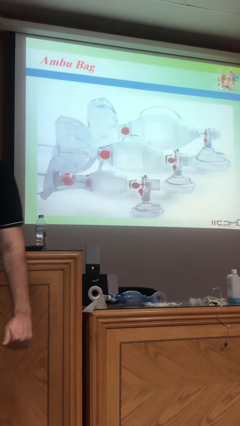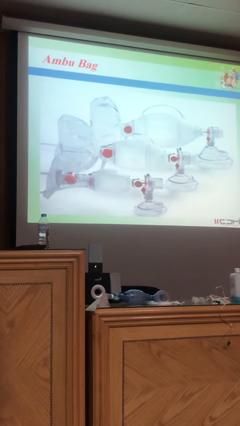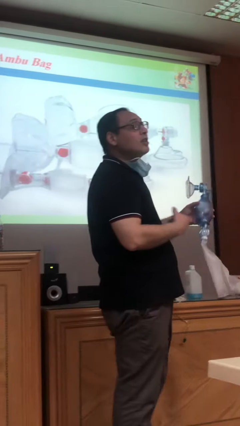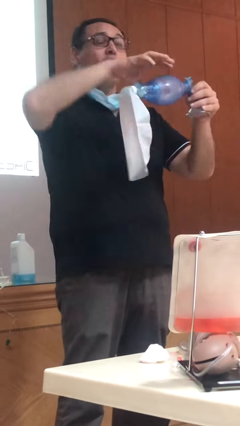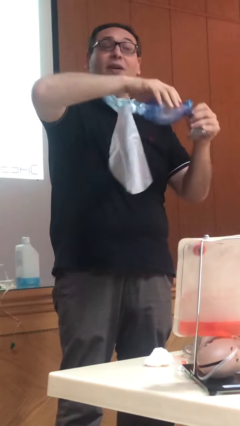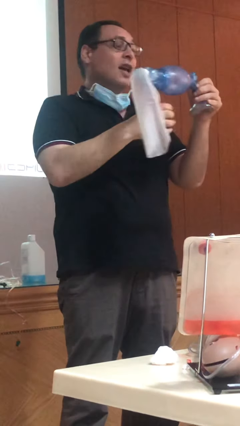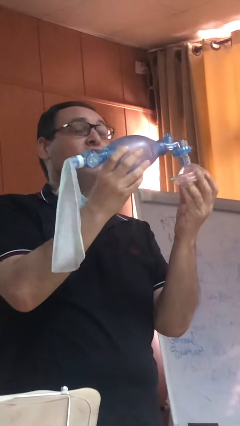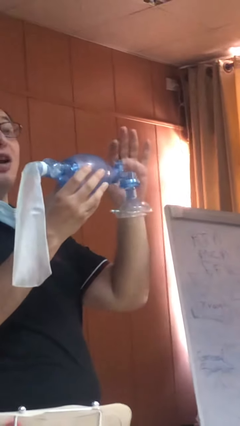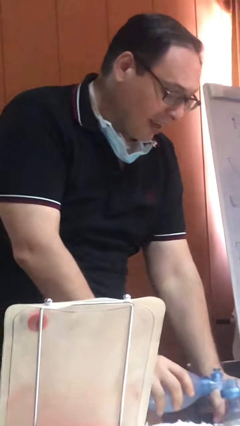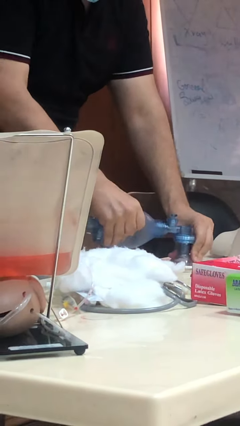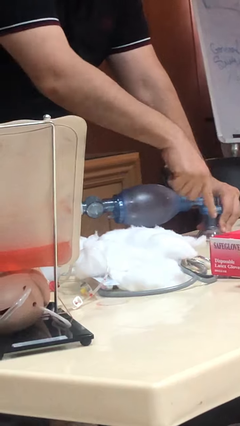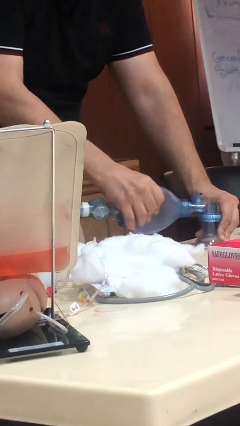Finally, the ambu bag. The ambu bag gives oxygen with pressure, so it is used when the patient is apneic or bradypneic. I will give the oxygen and push it by the pressure of my hands. The ambu bag is formed of a mask which will cover the nose and the mouth, and a pressure valve which, when closed, gives 40 cm water pressure, not more, to avoid pneumothorax and rupture of the lung.